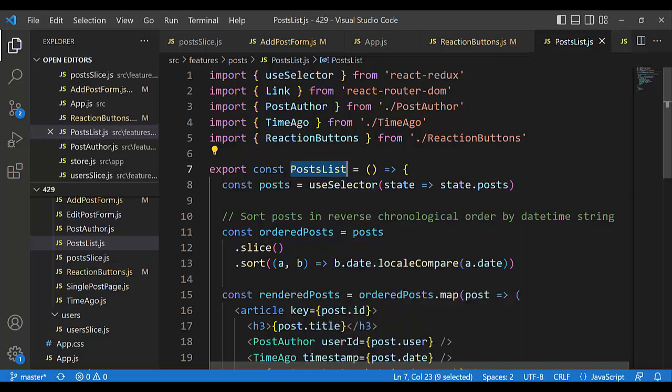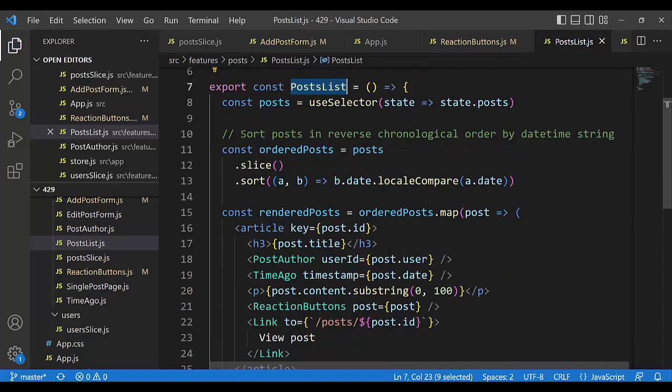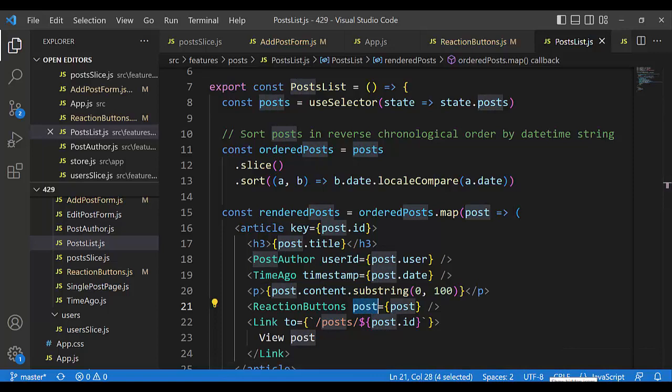But we can write it with function, parentheses and curly brackets, body of function, and the name of that function would be post list, and nothing changes in other parts of the scripting. useSelector comes here in the component and brings a variable, and parts of that variable, the object posts, and the fields of that object go into a child component through properties, shortly called props, here and here. Thank you for watching this video.